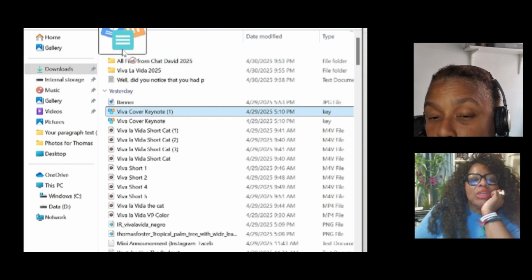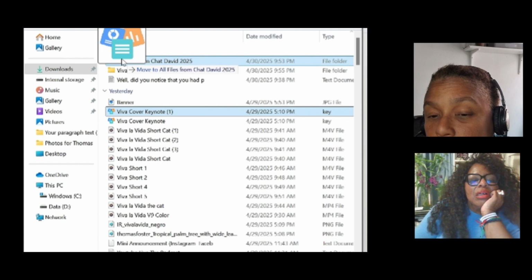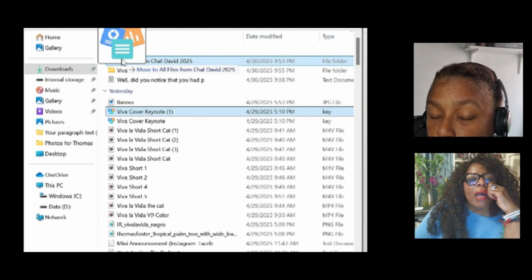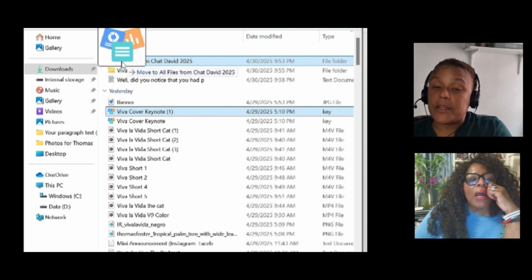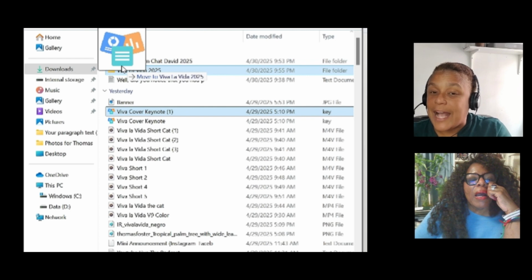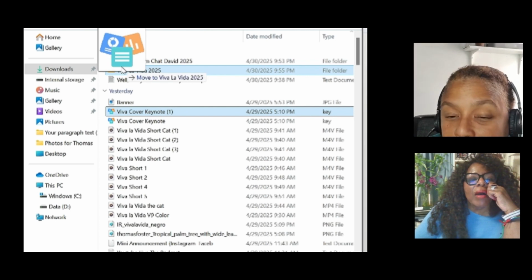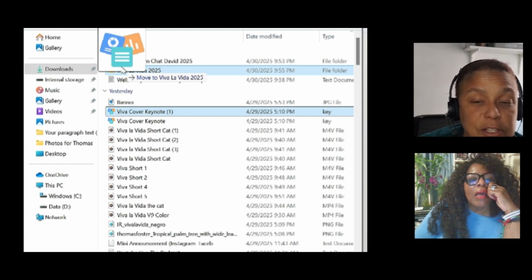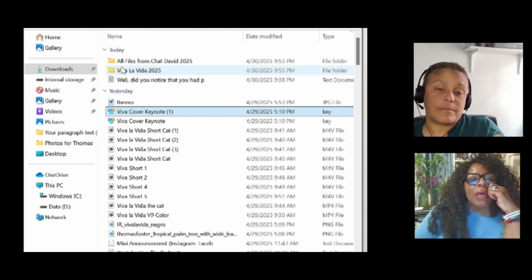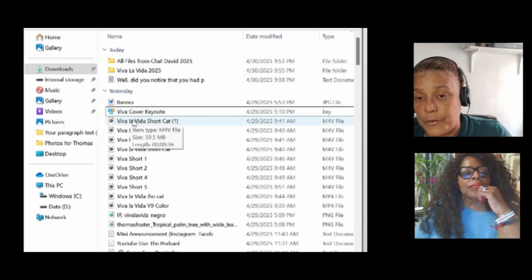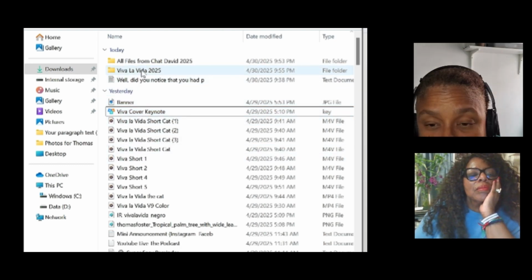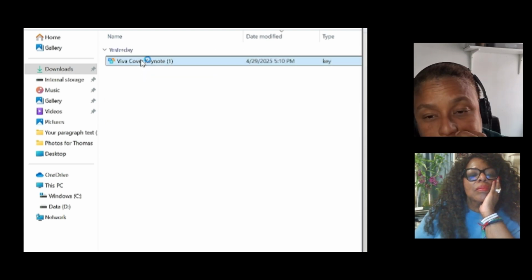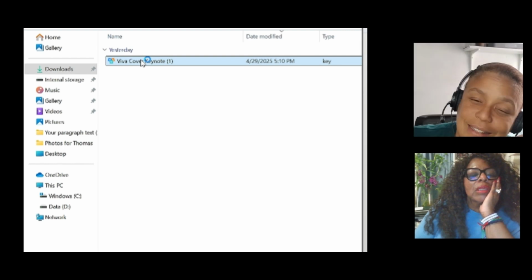You know what? We're looking. David's up here, but we want the files from Viva La Vida. And you wanted to move it in the Viva La Vida folder. It's where the tip of the mouse pointer is. That's what counts. And you see where it says move to Viva La Vida? Okay, so you're good. Now you can let go of the mouse. Let go of the button. And if you want to check it, we can open it. Yep, double click it. There it is. Voila, as they say.